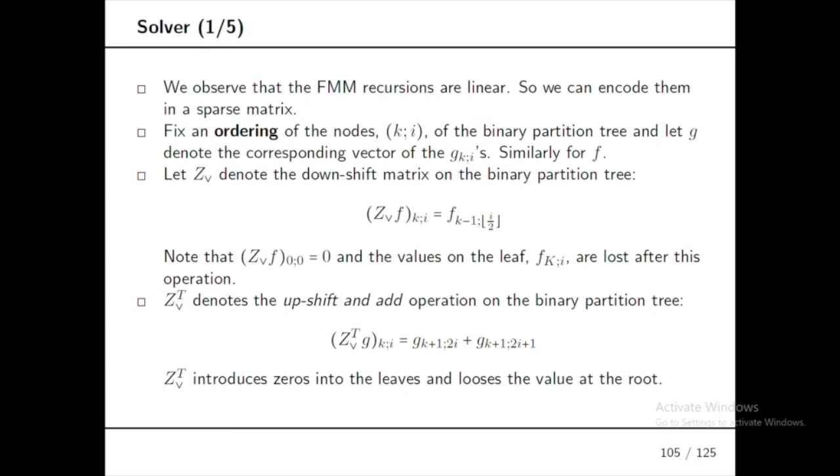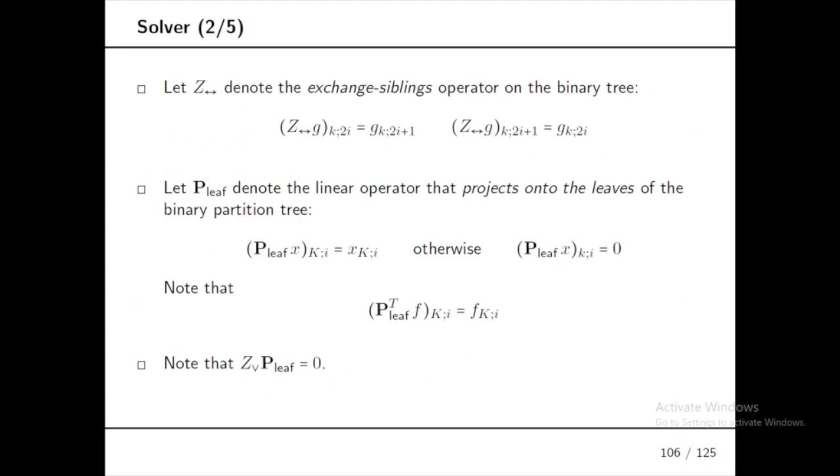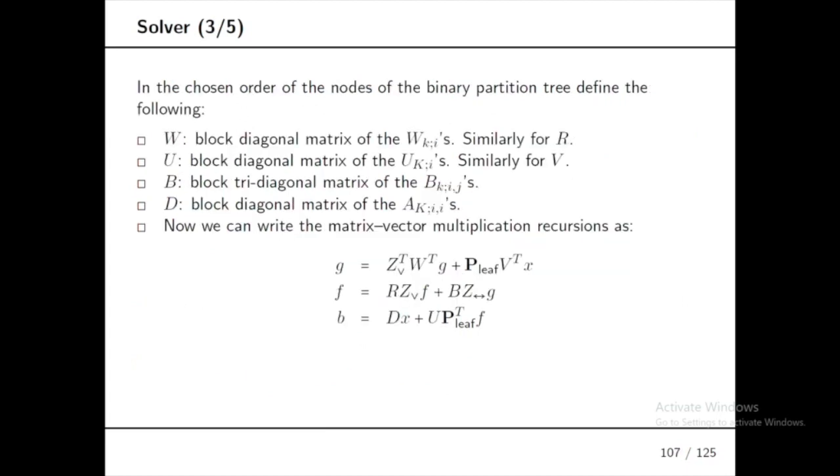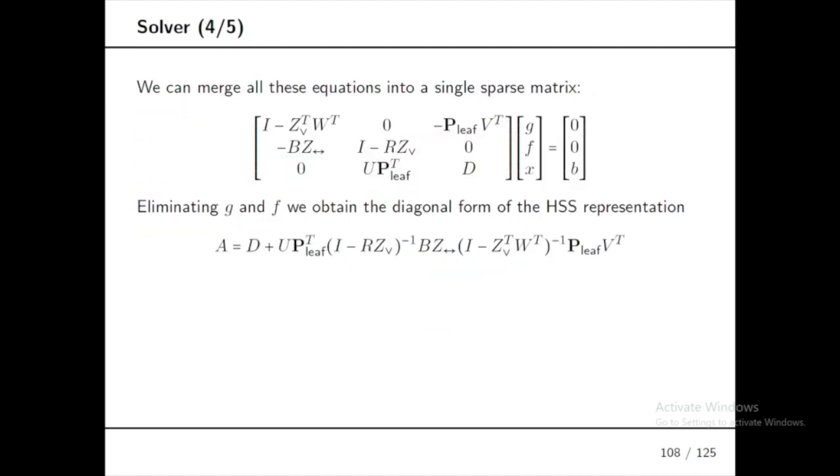I have almost no time. Okay, so the key thing then is you can convert these recursions using these downshift operators. I'm going to skip this fairly fast, okay, because I'm out of time. You can write the whole recursion using these diagonal matrices again into a sum of 3 terms. Okay, so these are the G's, F's, and the B's, and the X's are the going in. And you can assemble them into this matrix, which is not arrowhead anymore, but it is special. It's the sparse matrix for that binary tree that I showed.